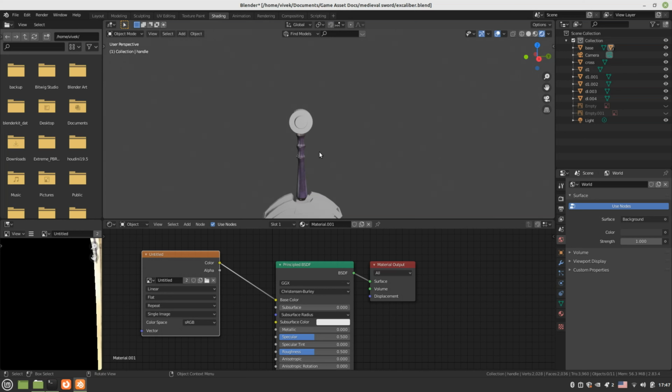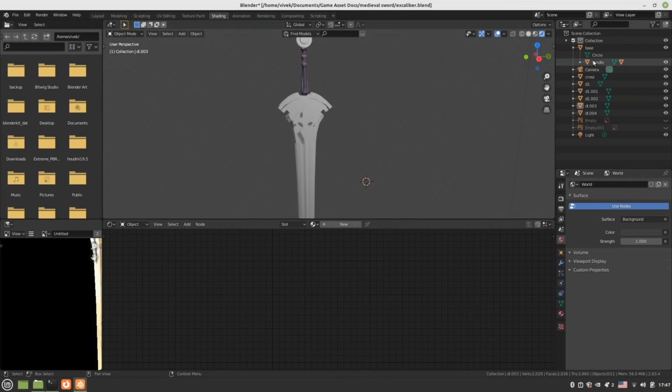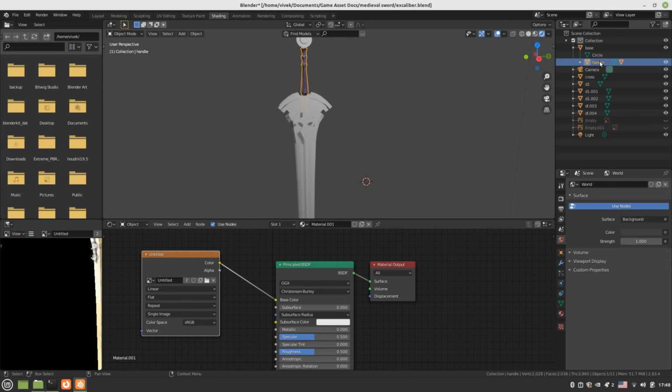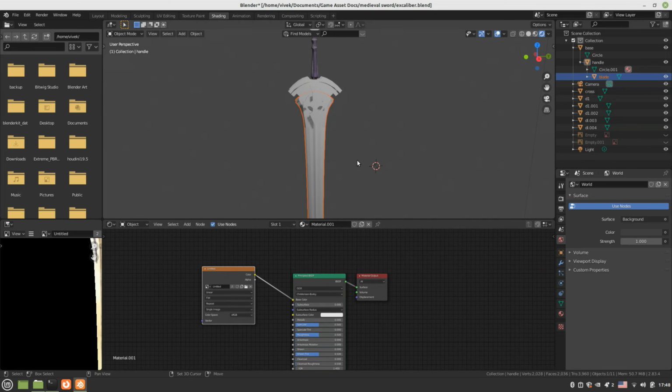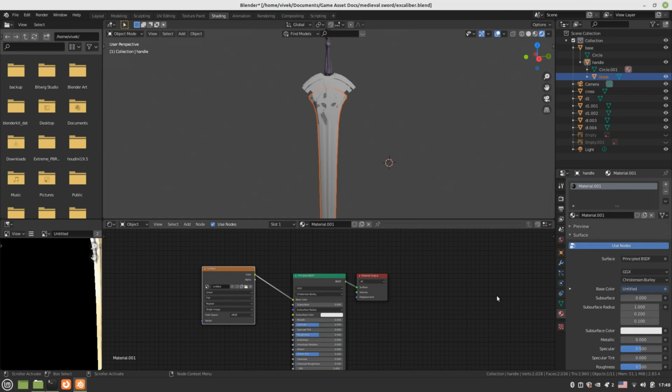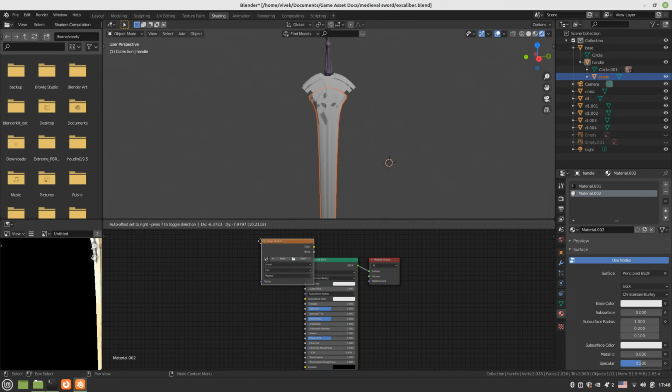What have we done? That's fine. Red. Same thing. Image texture, color to base color.